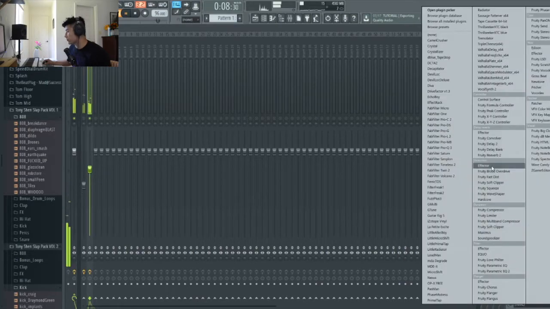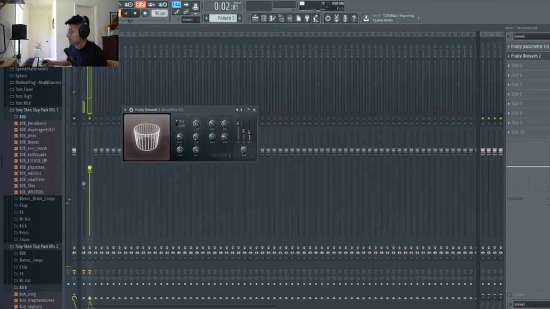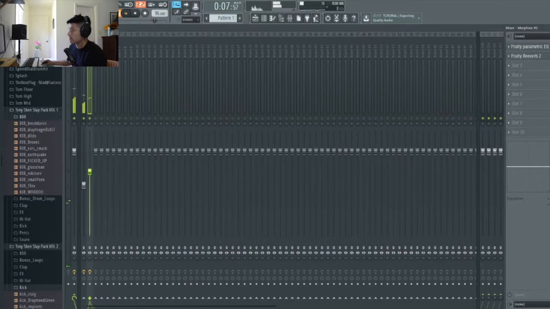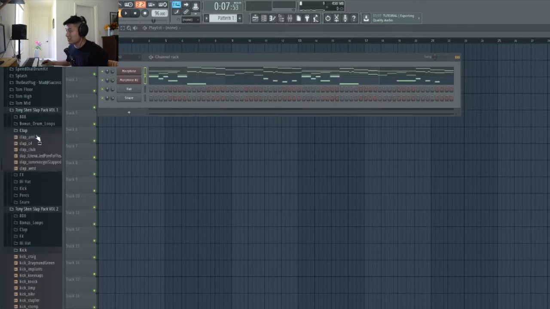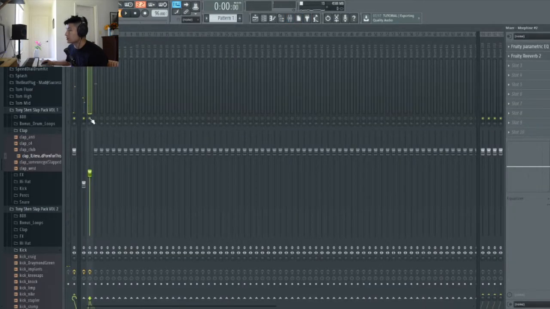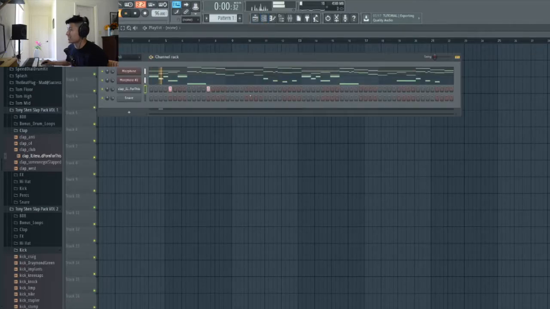And also add a little reverb to the flute because it sounds a little bit too dry right now. So just add a little bit of reverb. Perfect. This is beautiful. So now let's use a clap. I'm gonna use this clap. Oh no. I turned everything off. Okay. So like I said, it's a little more up tempo.